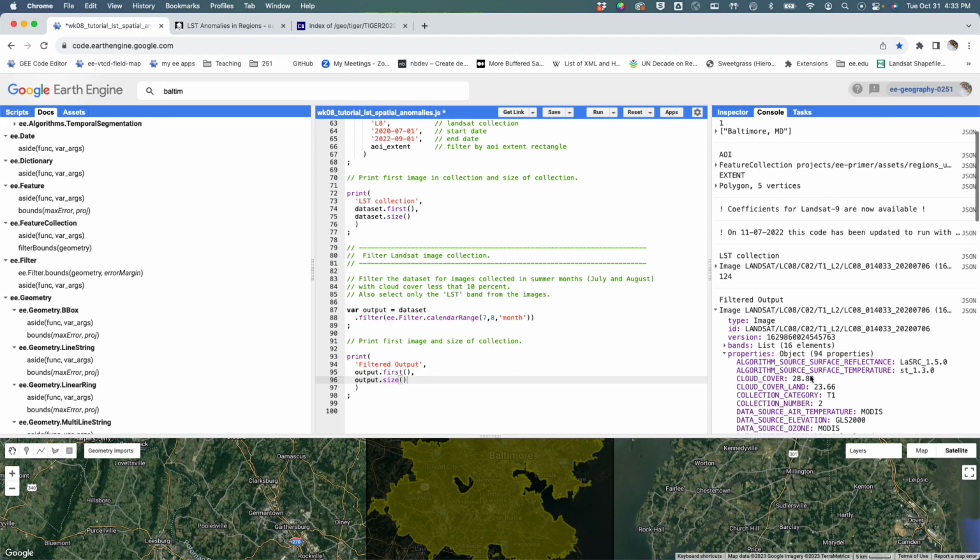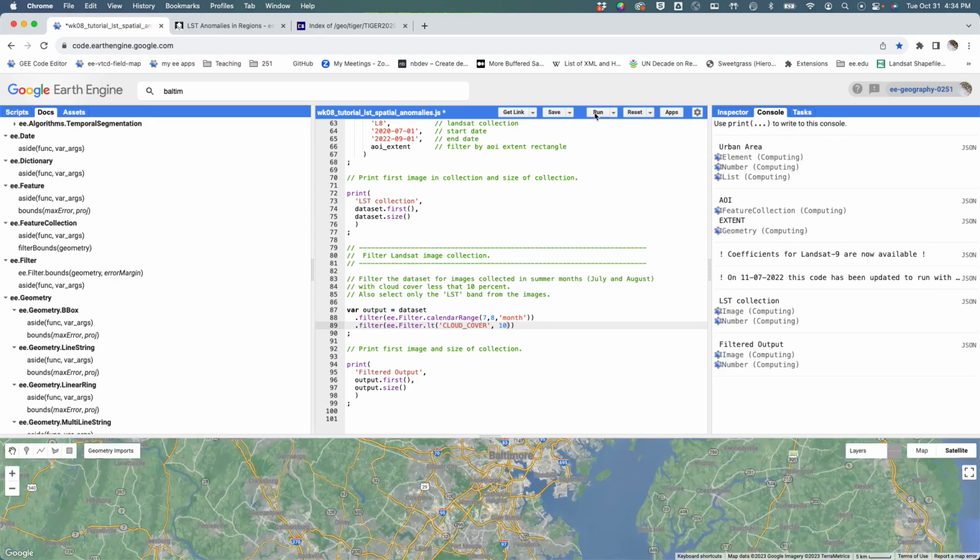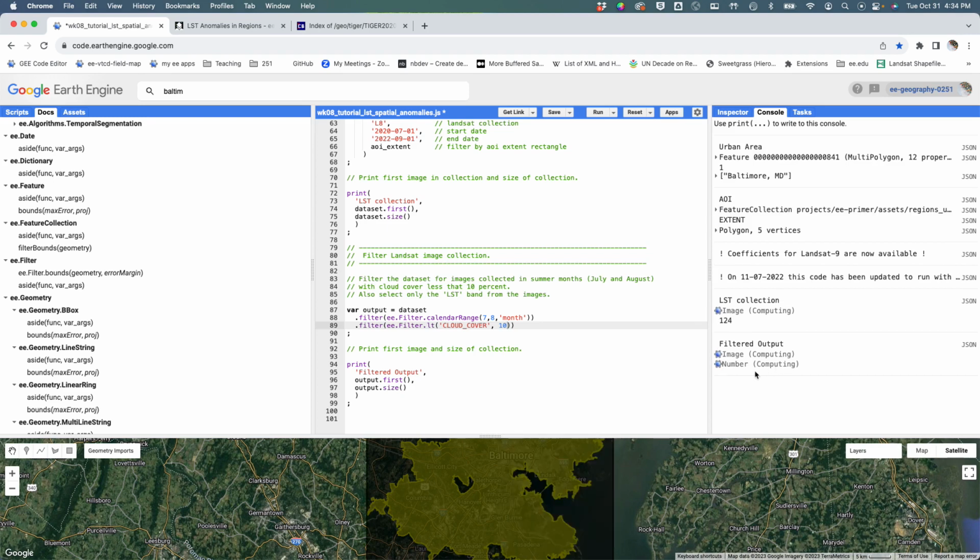Okay, so the next thing I need to do is cloud cover less than 10%. So let's go look at it here. Let's just say cloud cover. I'm going to copy that name and say, please filter. Do you guys remember how to do this? This is going to be a filter by attribute, once I get my spelling down here. So I'm going to say filter less than. Does that make sense? And this has to be single quotes or double quotes is fine. But it's cloud cover and then 10. We were at 32, and how cloudy is it in Baltimore in the summer? Pretty cloudy. So down to 9 images.